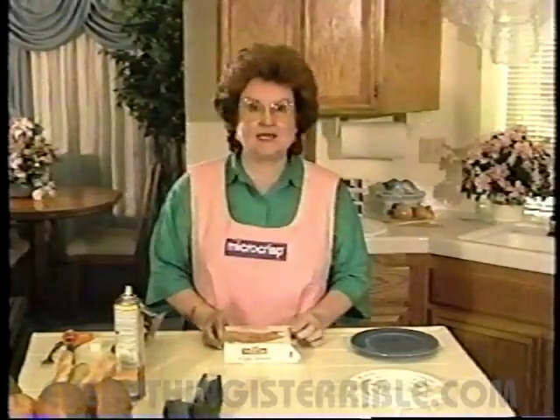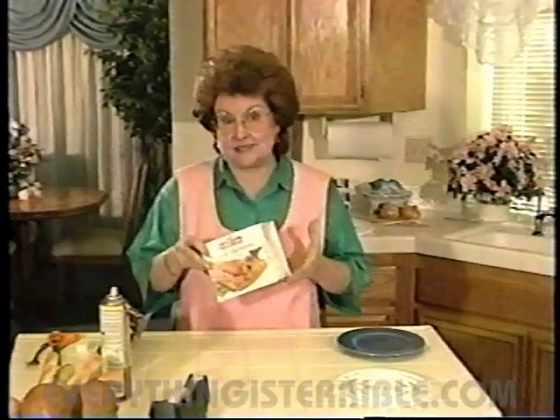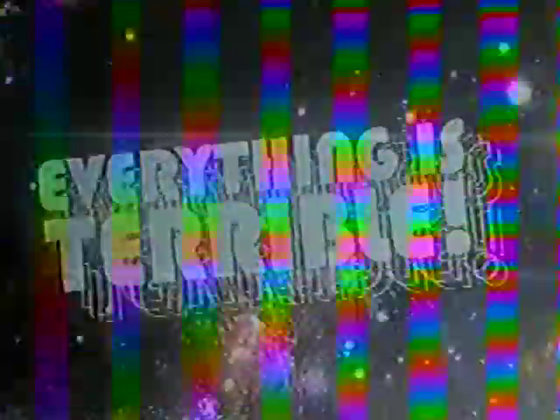Let's do some baking. In this day and age, you don't even have to own a rolling pin to do any baking — you don't even need an oven. Like my mother thinks this is the way to make apple pie. Micro Crisp to the rescue. I sent her a box and she loves it. There's the bell.